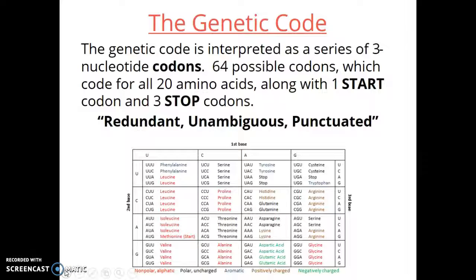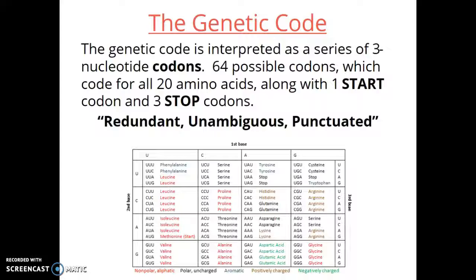Okay, so we have a triplet code, and what's really interesting about this triplet code is it's actually very redundant. You can see here by looking at this codon table down here, there are many combinations where you have a triplet or several triplets that'll code for the same thing. Looking here, we actually have 4 different ways to make lysine, and this is really nice because sometimes if there's a mutation in the DNA or a mistake, you'll still get the correct amino acid.